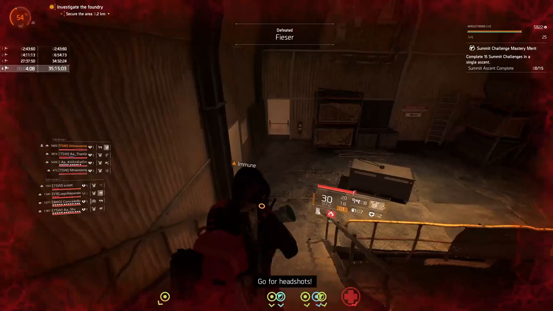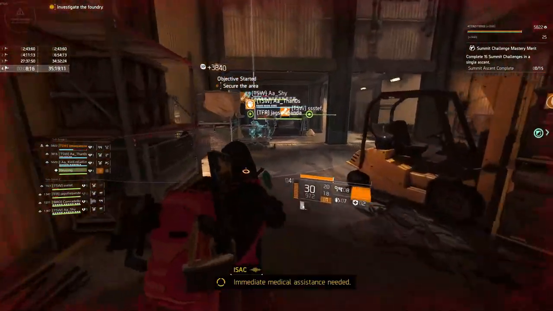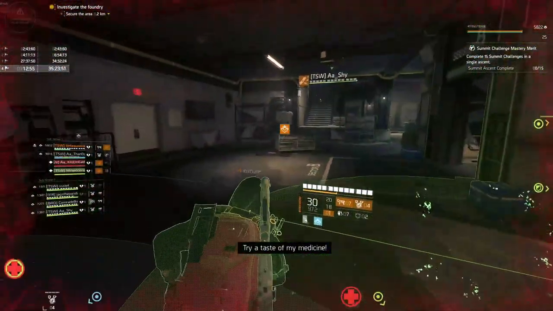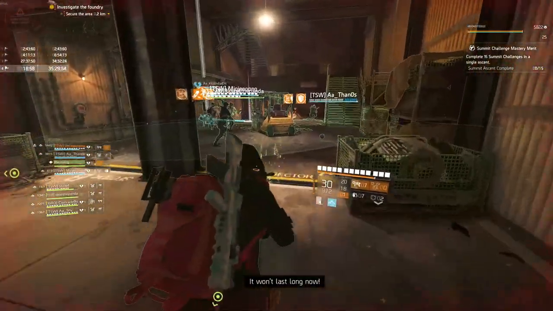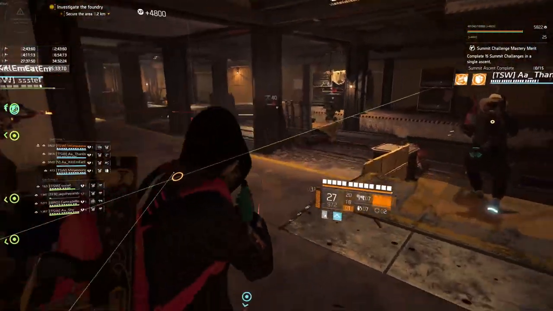An agent needs assistance immediately. Immediate medical assistance needed. Down for the guys. Oh crap. I think all the odds is in Charlie. Yeah, I think they are. There's nothing in Alpha. There's a platoon in Charlie there.